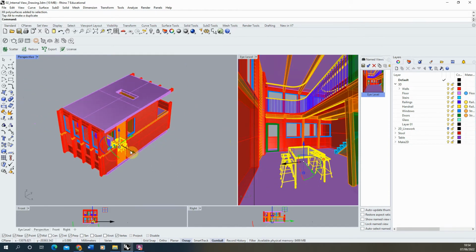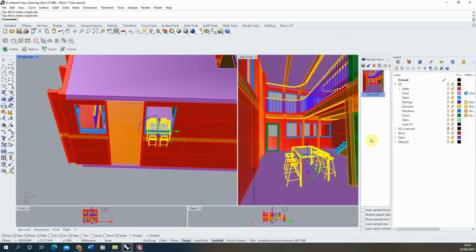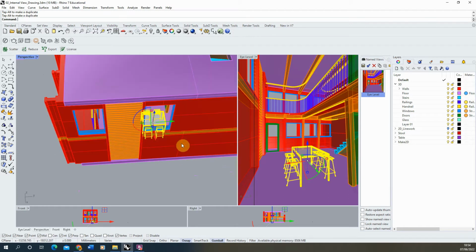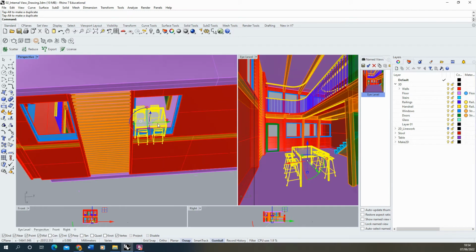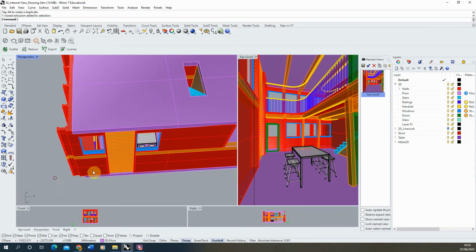Now what you'll see is I'm moving it around in this left hand window but having a look in the right hand window to see how that sits within my view, and I want to get it in a nice position that works particularly for this view. I'm not so worried about where it actually sits within the space. I'm purely trying to compose the image on the right hand side, and this is a good technique when you're working with perspective views, particularly with interiors, that you want to work with the composition of the image. So you're moving objects around, furniture, other pieces to best showcase that space that you're trying to design. So I think around there is a nice position for that table and chairs.